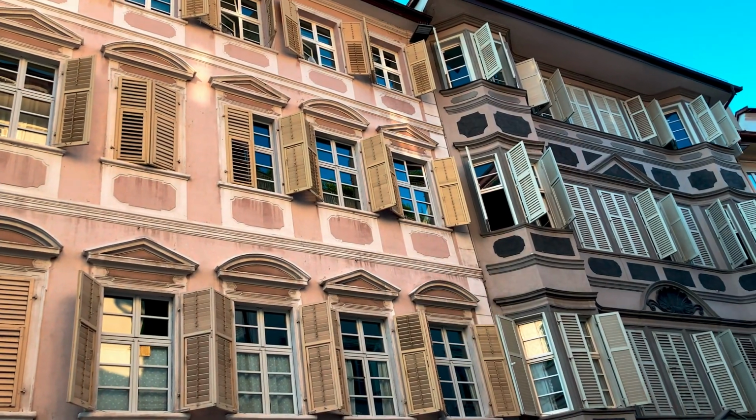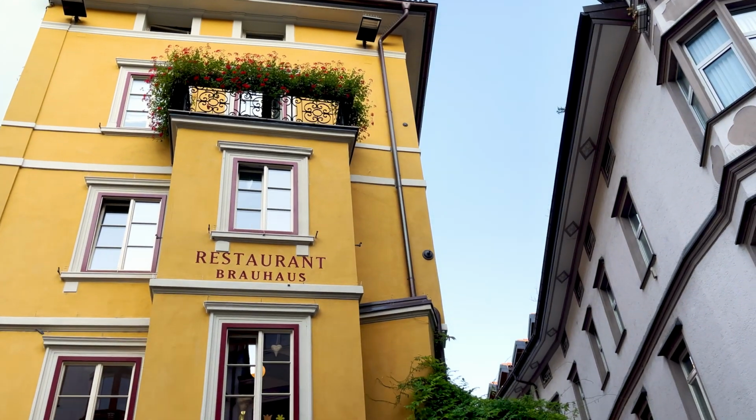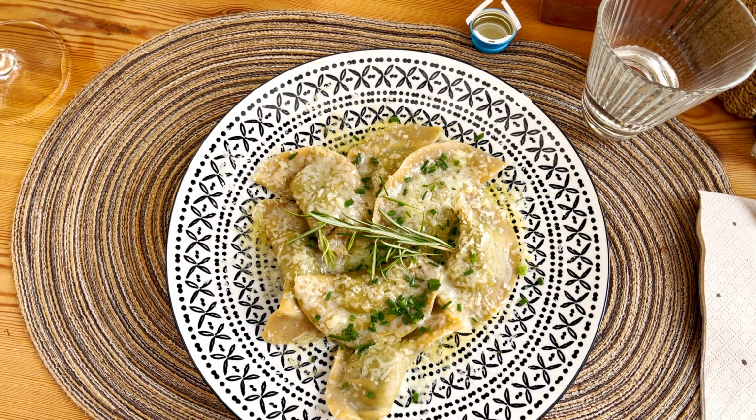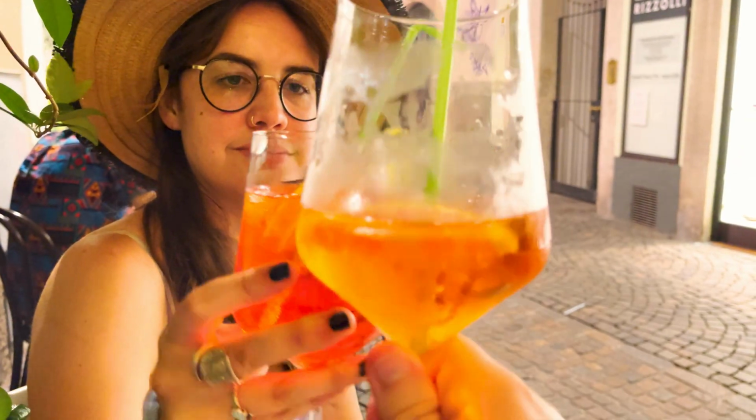So I have had an absolute blast here in Bolzano today, really enjoying this strange intermixture of so many different cultures. Southern Italian coming up along with Central German, all coalescing on the Alps. It's been so cool seeing the differences and similarities, going from our Aperol spritzers that we can drink like beer and seeing Lederhosen on the other corner. It's really, really something. However, we're not done yet. This is just part 1 of our Dolomite series here in Bolzano.